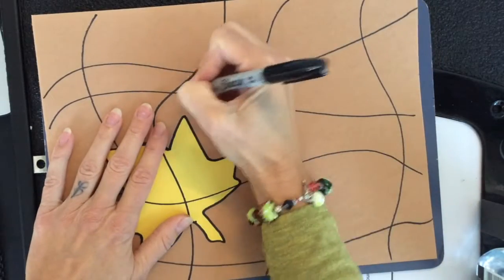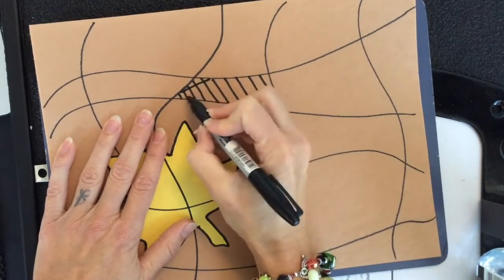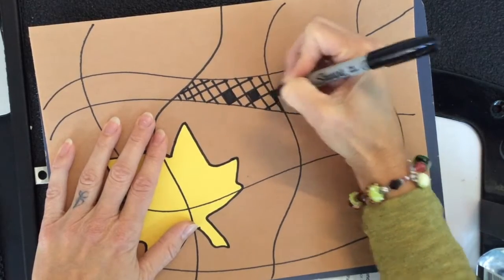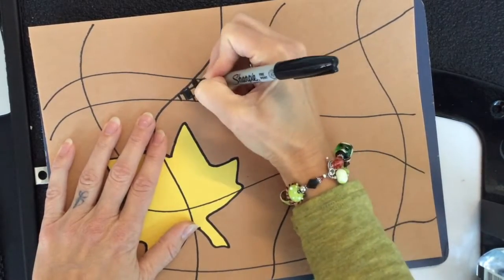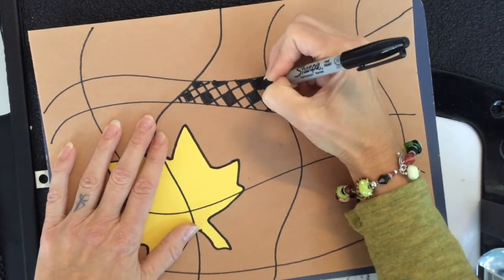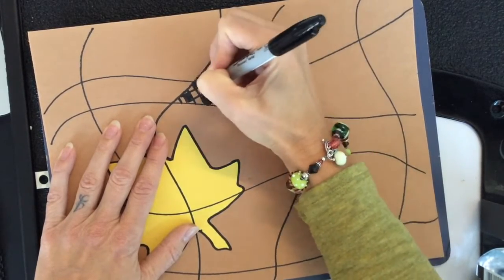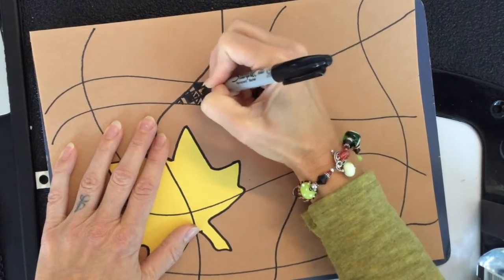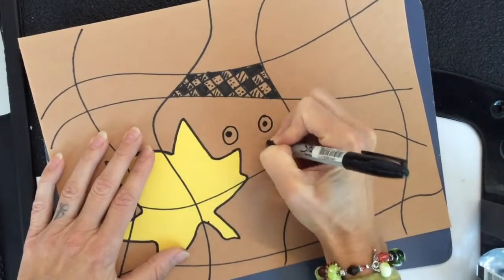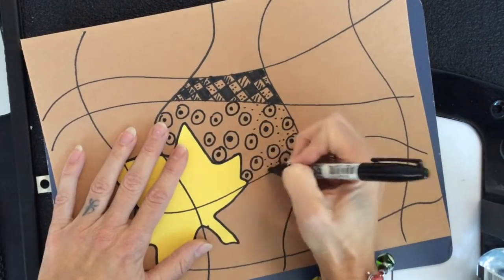All right, and now that that's finished, we are ready to start Zentangling. So basically a Zentangle is a pattern of lines, simple shapes, or dots that fill each of these little spaces. From this point forward, we're going to call those little spaces tiles. So I'm filling my first tile with a checkerboard pattern. I made some lines that went across, some lines that went up and down, and now I'm coloring in some of the spaces. Okay, so I'm going to continue doing that same thing, making a different tangle in every tile.